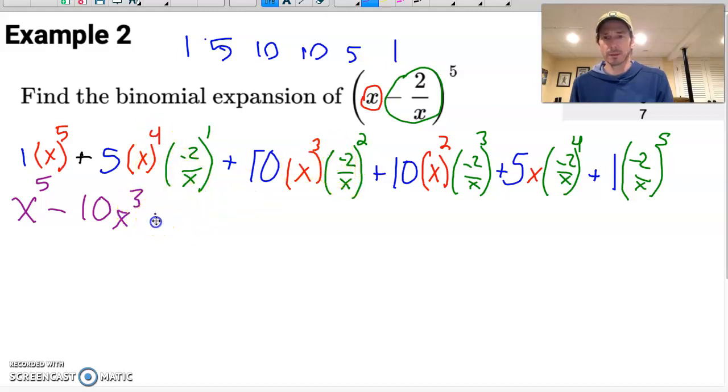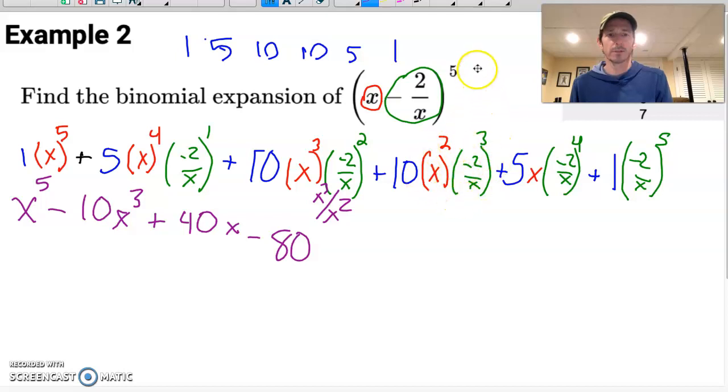Over here, I have negative 2 squared is 4 times 10 is 40. And I have x cubed, and this x squared is going to be on the bottom. So this really is like having x cubed over x squared, which cancels to just an x. So that's going to happen as we move through this. Negative 2 cubed is negative 8 times 10 makes this minus 80. And now notice that I have more x's in the bottom. So this piece would give me x squared on top, and this would give me x cubed over x. So notice how things are kind of following a slightly different pattern.